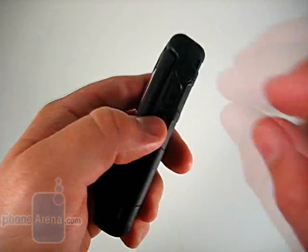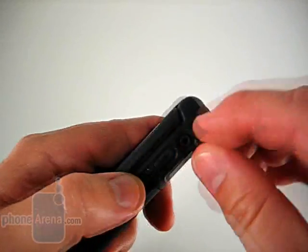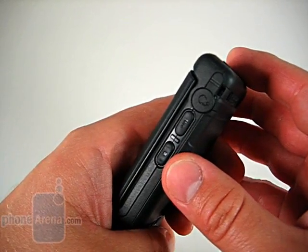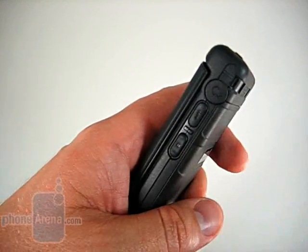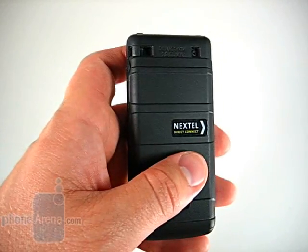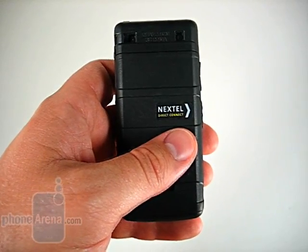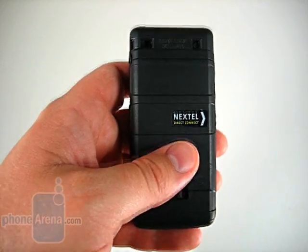On the right side of the phone, you have a covered 2.5mm headphone jack. This button right here toggles the speakerphone, and this button with the stop logo on it indicates that it's the inside N key. The back of the phone is very simple. You'll find the Nextel Direct Connect sticker, which actually points to the Direct Connect button. We find it a shame that this is a sticker, as opposed to actually printed on the door, and it's one of the few cheap moves in an otherwise very solid phone.